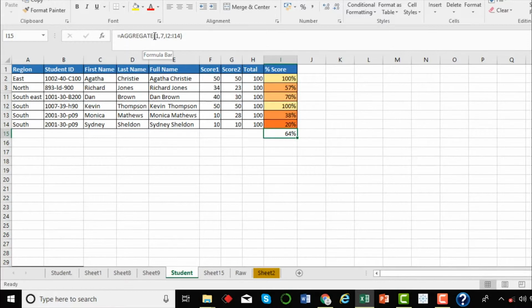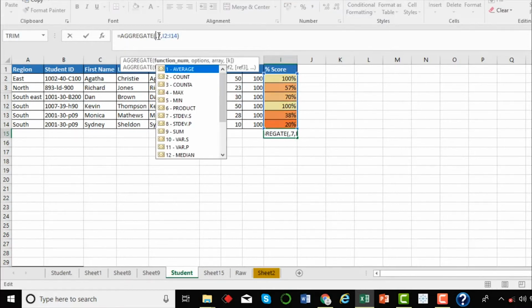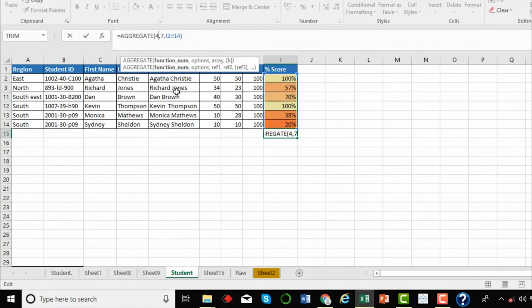Similarly, if you want to find the sum or the max or min or the count, you can just change the value of the function. Say, for example, I want to find the maximum. Select Max, select the range, and Enter.